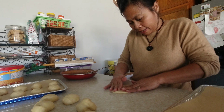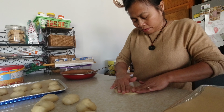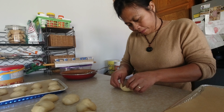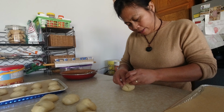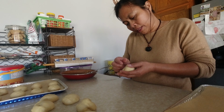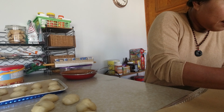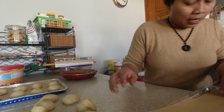This is what I want to make in the Philippines. A homemade pandecoco in the bakery. It depends on the bakery, it depends on the baker. But of course, they have to budget the ingredients to make a profit from their business. But if you do it mainly for eating, you don't have to make a profit. You can add ingredients as you want.